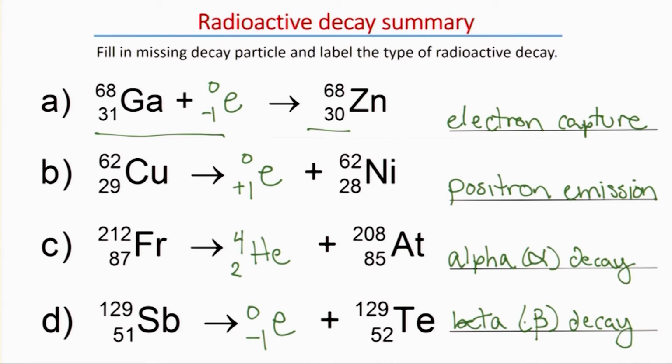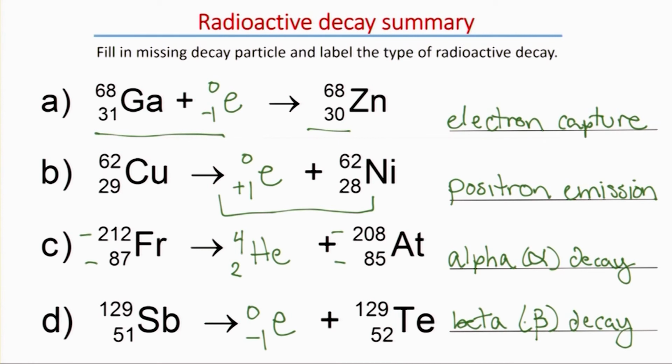The next one, if you look at how things have changed, here we are emitting a positron, and the mass number has stayed the same, and we have decreased in the atomic number. It went from a 29 to a 28. Proton getting changed into a neutron. Next one, you can tell this one pretty easily. This is a large change, a change of 4 here and a change of 2 in the atomic number, so this was an alpha decay particle.